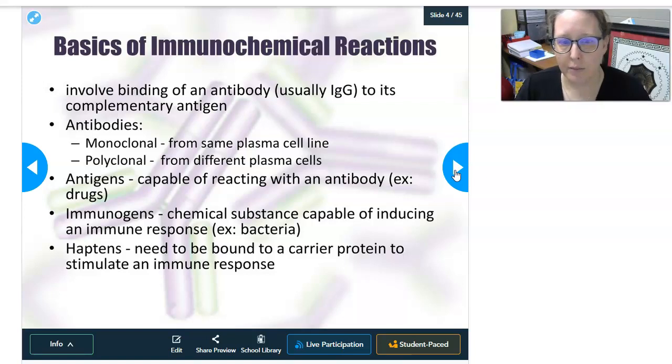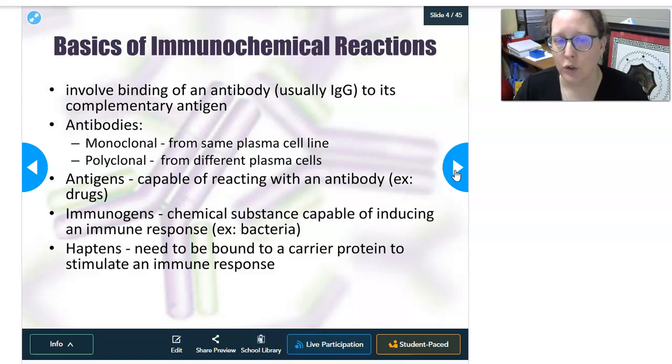Antigens are molecules, if you will, that are capable of reacting with an antibody. In chemistry, that would often be drugs that can be detected, but it can also be vitamins, hormones or something like that. An immunogen is a chemical substance that's capable of inducing an immune response, like a bacteria or a virus. So that can be slightly different in our understanding than an antigen. So an immunogen, if you get the bacteria in the body, and it's a pathogen even at that, because we don't even react against all bacteria, then you will make an immune response to it and create antibodies to it.